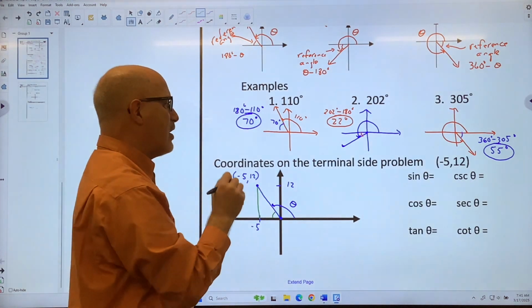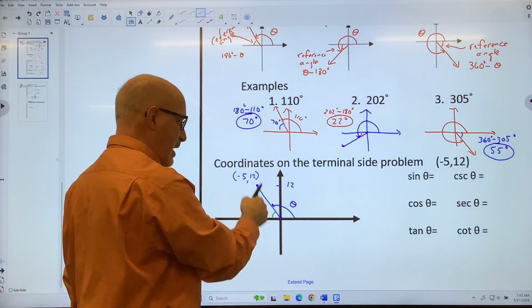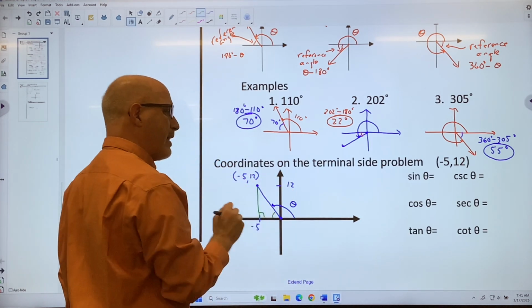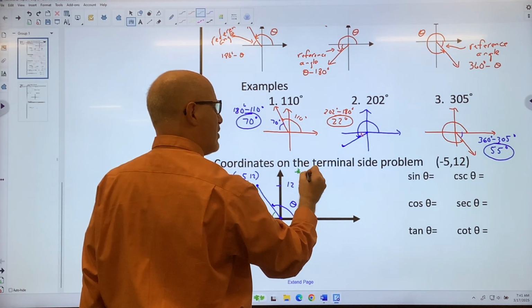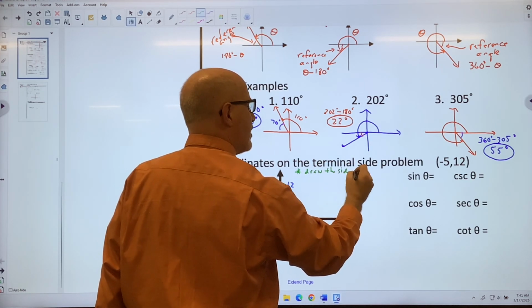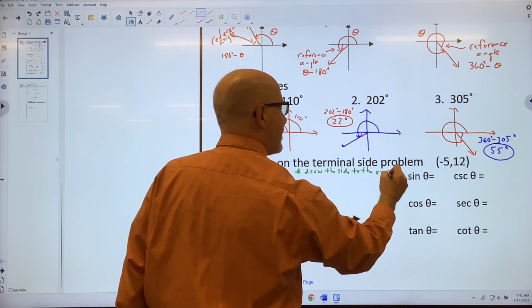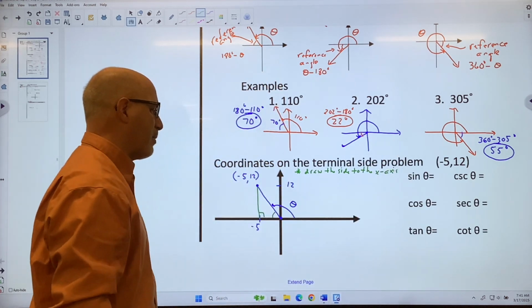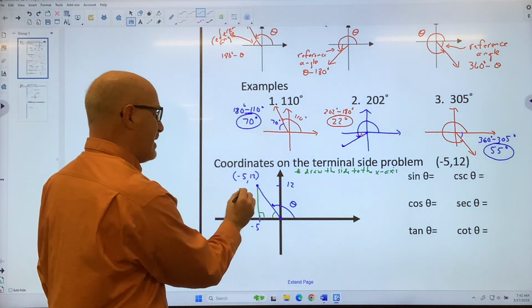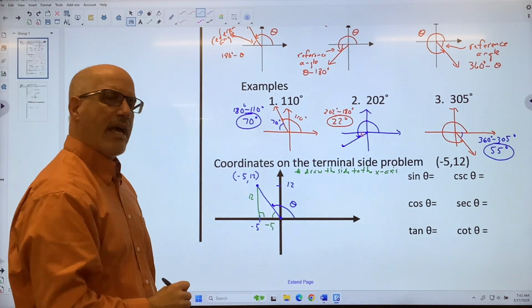Whenever you do these, you're going to drop the side of the triangle to the x-axis, either down or up. So draw the other side of the right triangle with the x-axis. It's an important step for doing these problems. Now, what I need to know is the sides. I'm going to draw it on the triangle. This side is equal to 12. This side is -5.